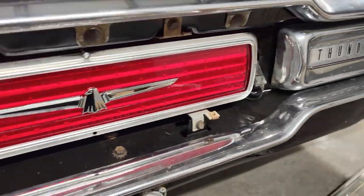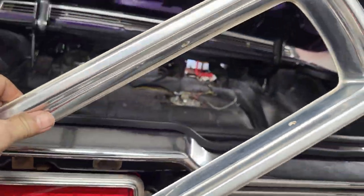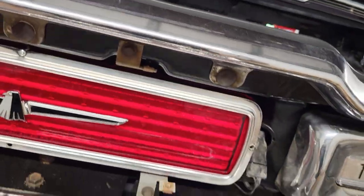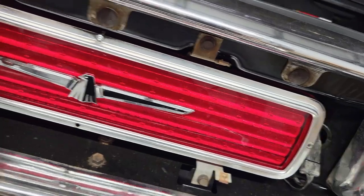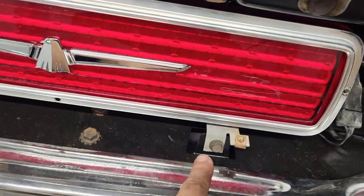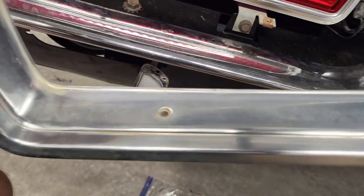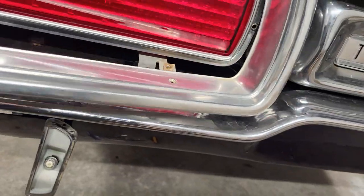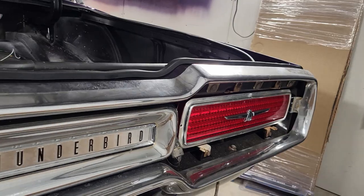Okay, there we go. Both sides are in. Now we're going to put the bezel on here. And this is going to be the same as the bucket we put in back here. We've got the mounting positions right there and right there, and they're closer together than the ones at the bottom, which are out here and here. And when we look at this, you can see this side here, they're closer together than that side. They're farther apart. So you just have to make sure you go the right way with it. Otherwise, it's pretty self-explanatory. So let me get those on, and I will bring you back in and show you that.